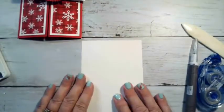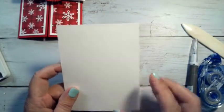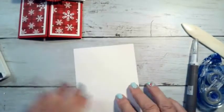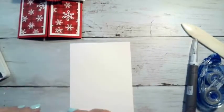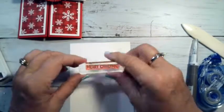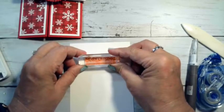All right, so now I've got my inside layer. My inside layer is the common A2 cut, and it is 4 by 5 1/4. And I'm going to make this very simple also. We're just going to do Merry Christmas out of the stamp set. See how straight I can get that. That's close enough. And then I used the trees, and I'm going to use the evening evergreen.